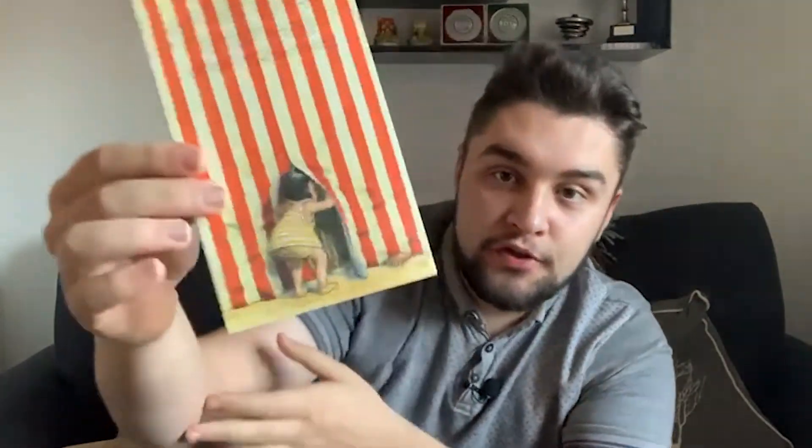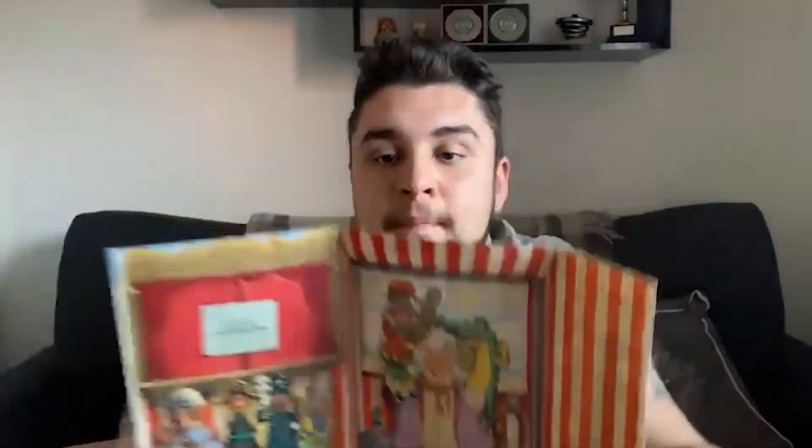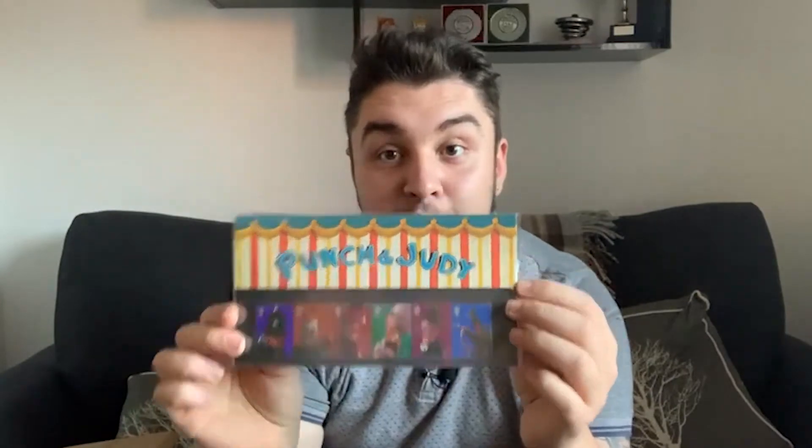On the front of the pouch there's a Punch and Judy booth - it says 'Half hour fun for all the family,' with a child shouting 'He's behind you!' and 'Next show is 12 noon.' On the back there's a child sneaking in to see how the show is done. When you open it up you see all the puppets hanging in the booth ready for the show, and then the performer performing. Where it says 'next show' it's perforated, so you can pull it out to see Punch and the Crocodile. I might do that one day. It comes in a nice protective sleeve and will be on display in my office.